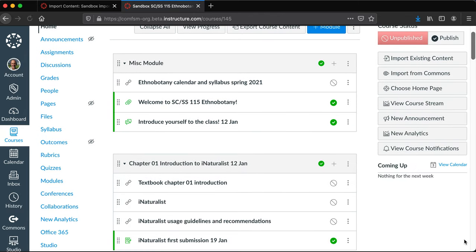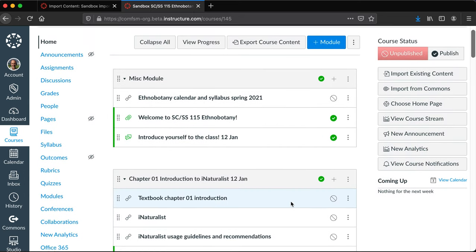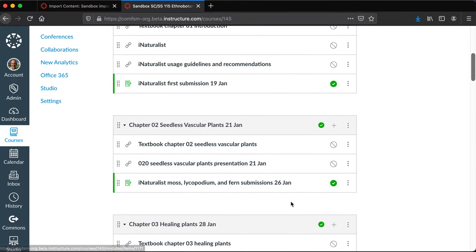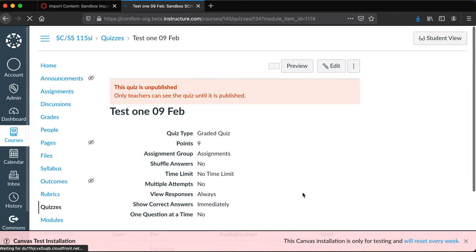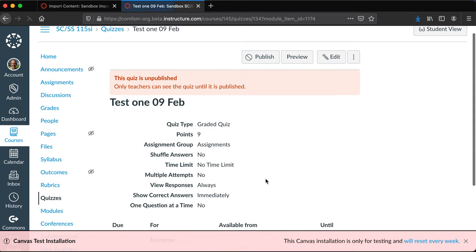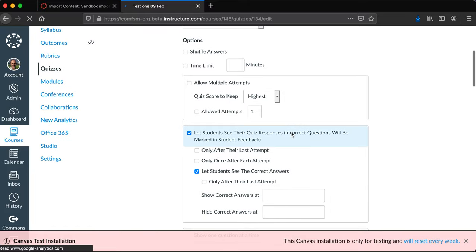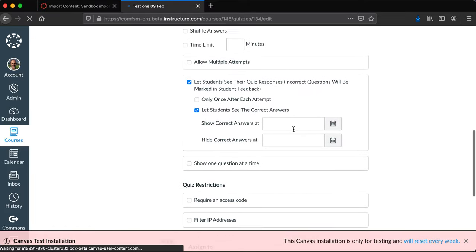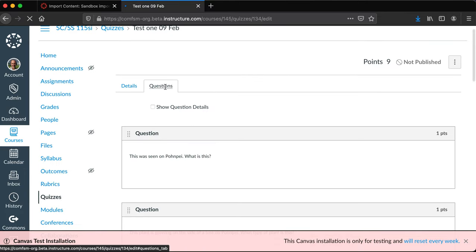Now you will have to check through this material manually to see what things worked and what didn't. For example, it may be that you'll have to go into tests. Some test types are not going to come over properly. And so you can go through this. You click on Edit at the top. You can then check and see what the settings are in the settings area. You can set up due dates at the bottom. The questions on a classic quiz are over here.